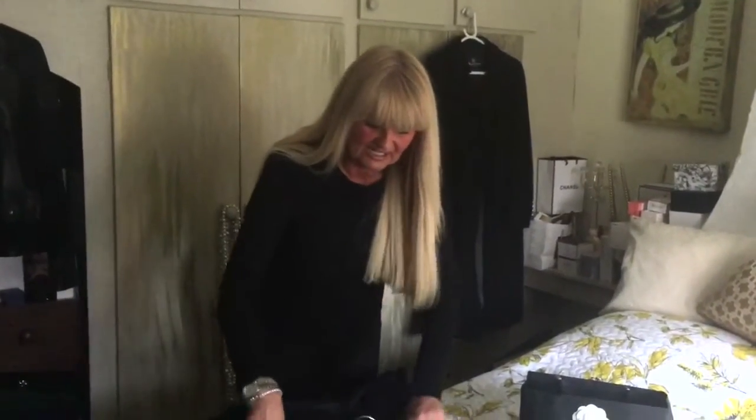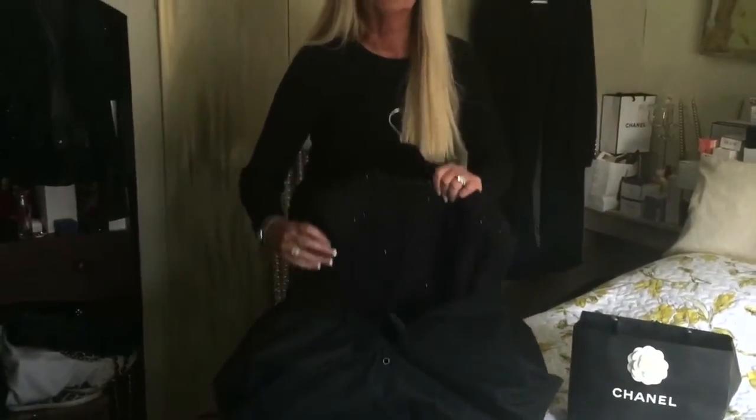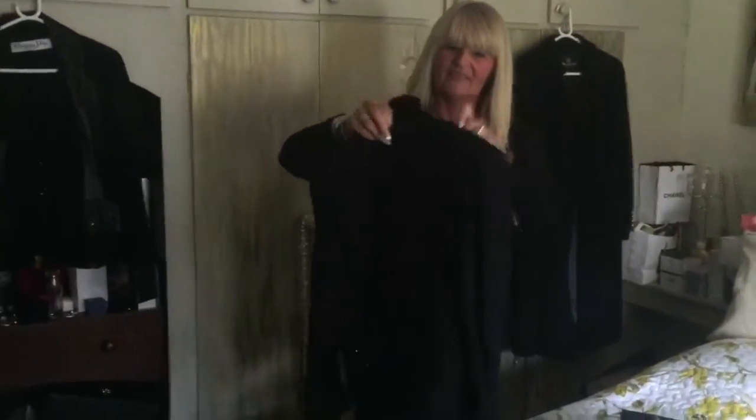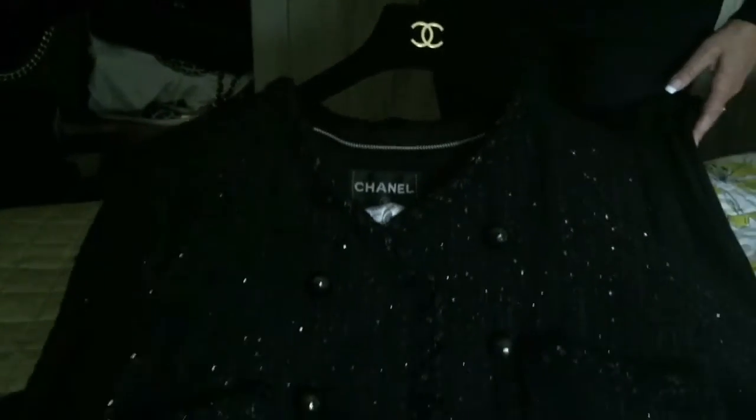But the jacket I actually bought in Paris and paid £7,000 for, and I know that sounds a massive amount, but I did go to Coco Chanel's apartment. I was lucky enough to have a look around and I just got swept away with the moment. And this is the jacket, the beautiful, beautiful piece of absolute Coco Chanel. I haven't even worn it yet. As you can see, it still has the tickets on it, but it is one of the most incredible jackets I've ever seen.